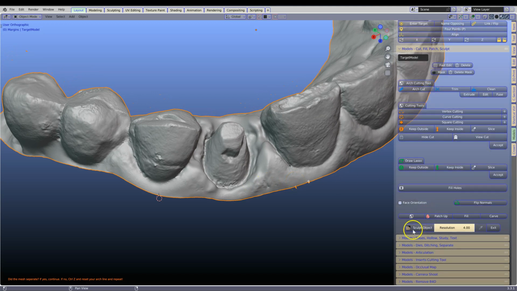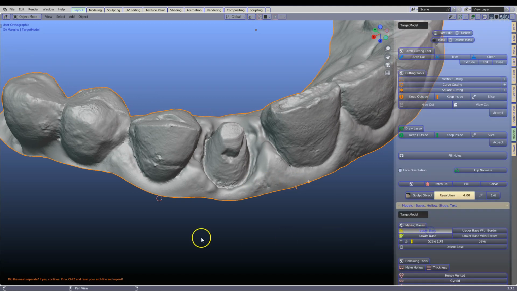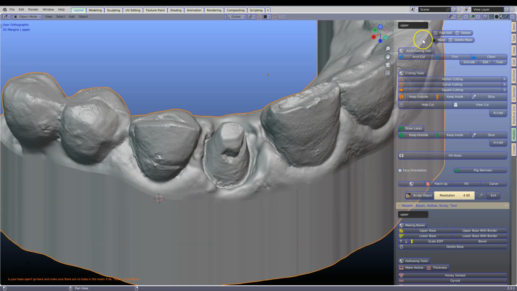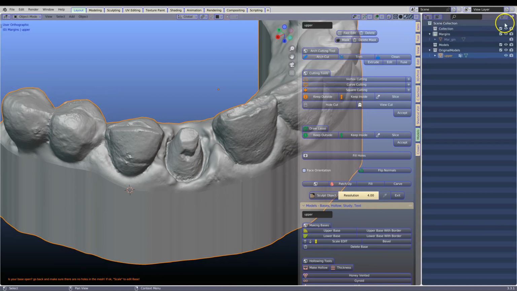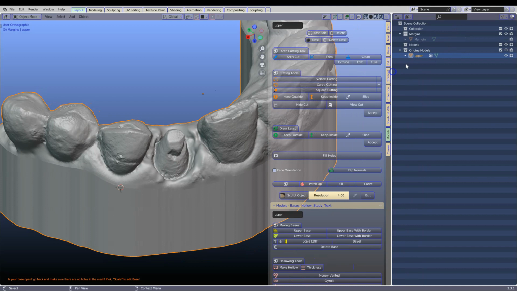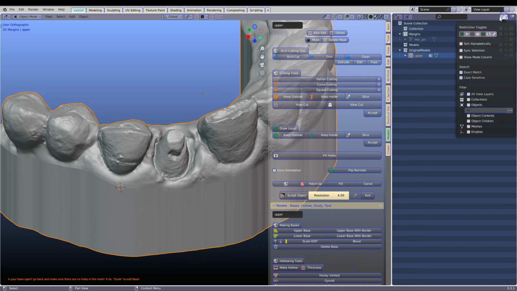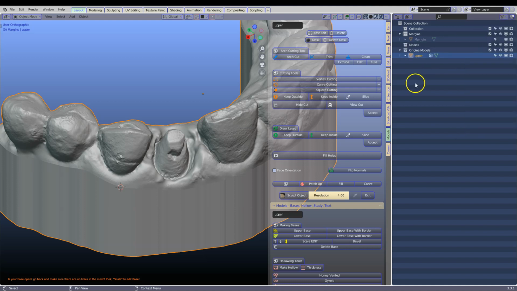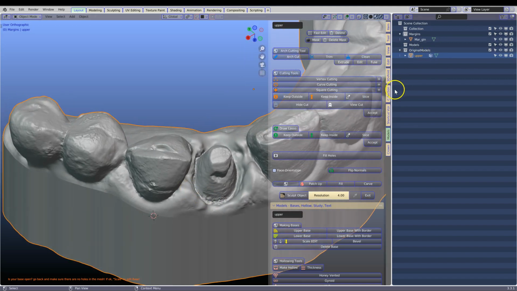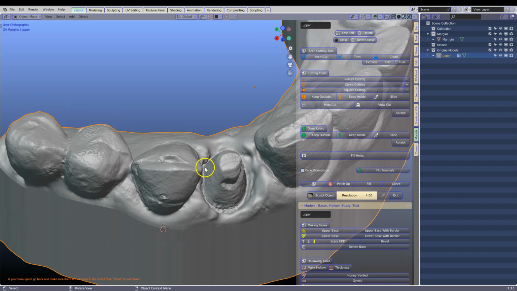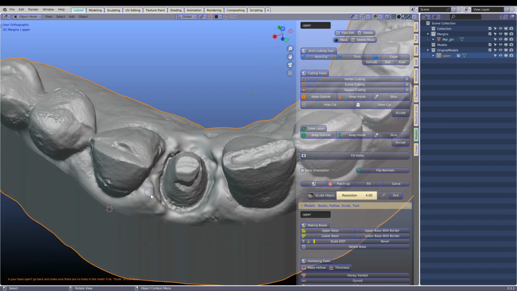Next, select your model and click on Upper Base. I'm going to open up my outliner to show you where my margin is. So here we're going to open up the filter section, which looks like a little funnel. Click on this one and click on the screen icon. Your margin has been hidden away over here, as you can see. We can leave that hidden away for now because we want to make a die.